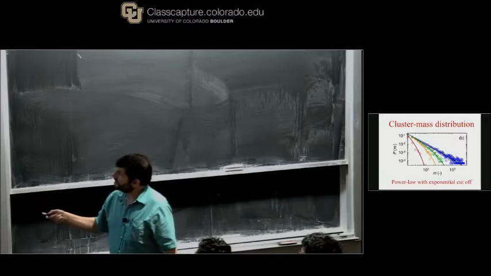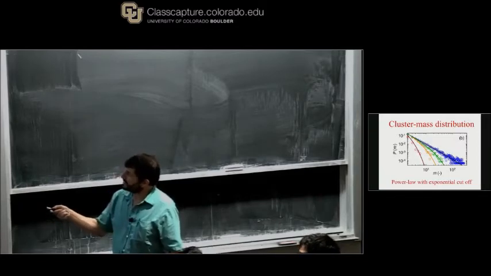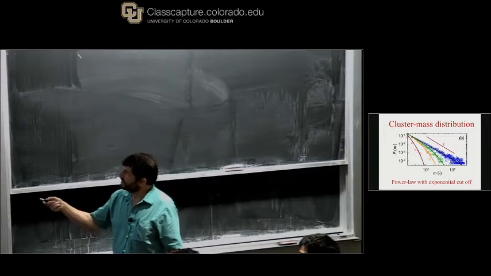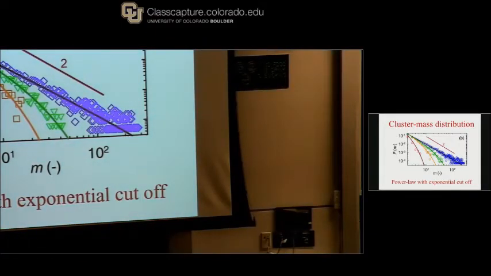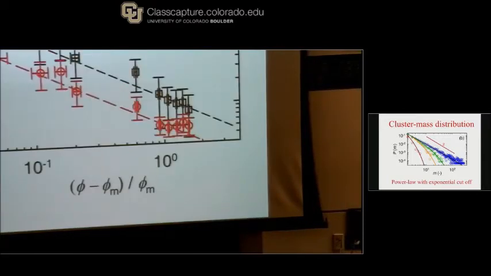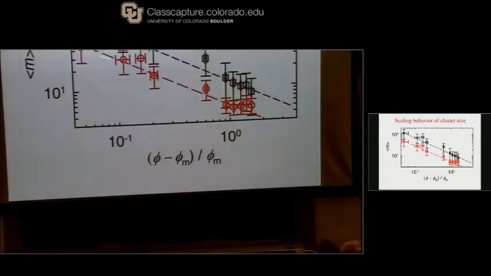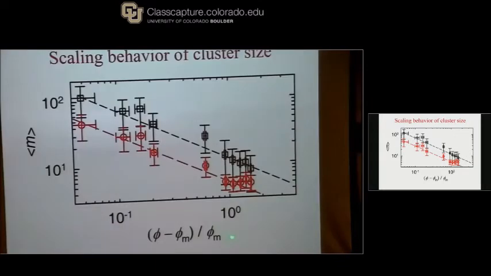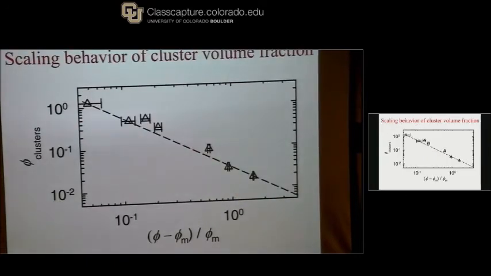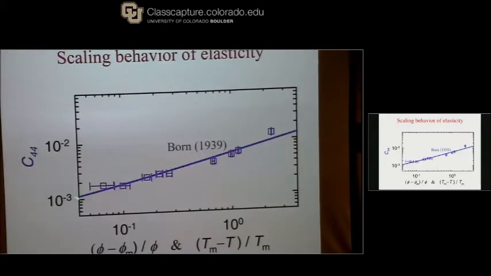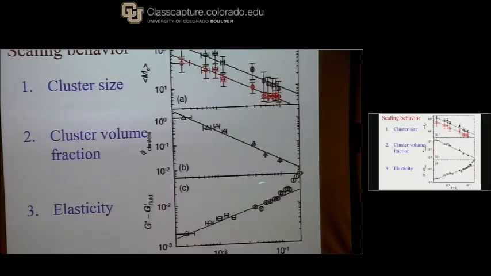So they're fractal clusters. You can calculate the cluster mass distribution. It's a power law with an exponential cutoff. The power law is about -2. And you see this scaling behavior. So here, this is just measuring the mass as a function of the reduced volume fraction. And you see a scaling behavior. You see a scaling behavior in the size of the clusters. You see a scaling behavior if you just do a measure of the elastic constant. So basically, you see all these scaling behaviors. You see something that has a power law dependence as it melts.